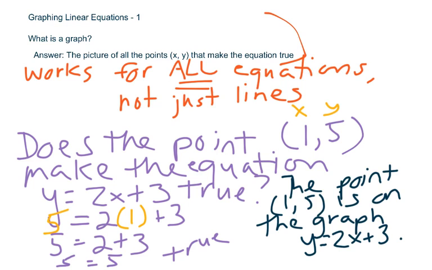Now, this is a little bit mathy in the way that I'm saying it. So other ways that we could say it is we could say if you graphed that equation, it would go through the point (1, 5). We can say that, like I wrote, the point (1, 5) is on the graph. And every single point that's on the graph will make the equation true. Maybe this is going to seem tedious or like a waste of time, but it is such an important concept that it's worth spending a little bit of extra time on it. So what we're going to do is take this equation and we're going to generate what the graph of this equation looks like, and we're going to do it the long way.